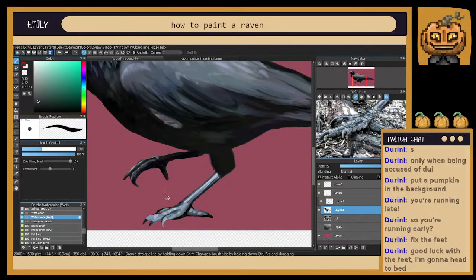A little more like a talon. Not exactly the same shape, but that's okay.